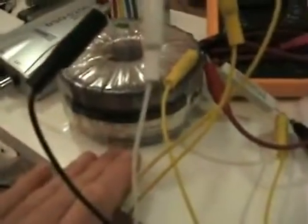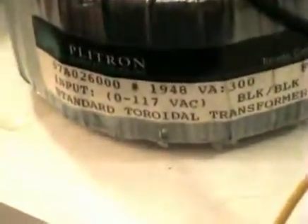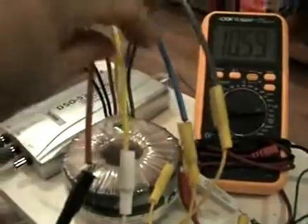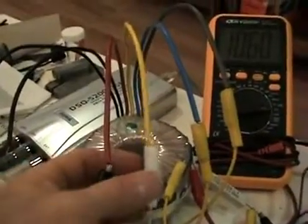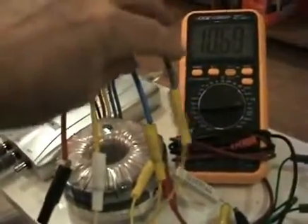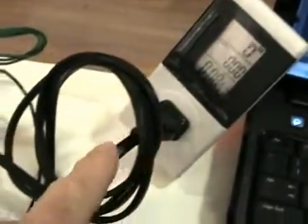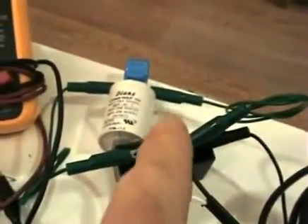This transformer is a toroid transformer I've had for a while. It has a primary for 120 volts and two secondaries. I'm not using the 110 volt primary — I'm using the two identical secondaries. It's like an audio amp power transformer, and I'm using one of these coils as a primary and the other identical one as a secondary. I've got the grid going directly into this transformer but through a set of capacitors in series.